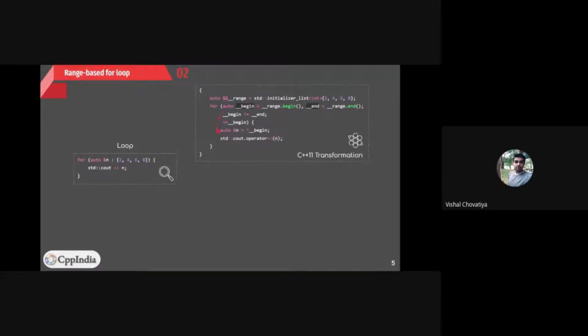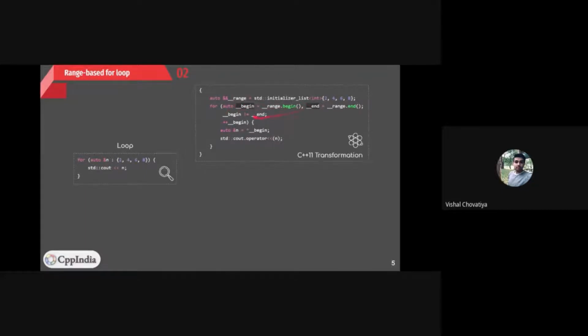You can also see this in CPP Insights, which is a very great tool to see how the compiler sees your code. This is the code you have written, and this is the code the compiler has generated for you. So the range-based for loop is syntactic sugar, nothing else. For a range-based for loop, there has to be a begin and end iterator, without which it won't work. And in C++11, we have begin and end iterators of the same type.